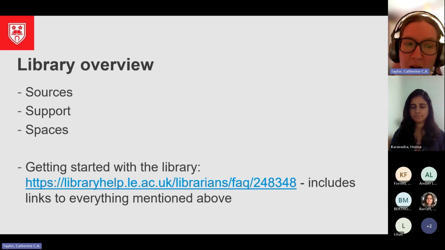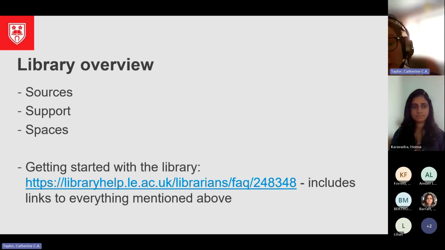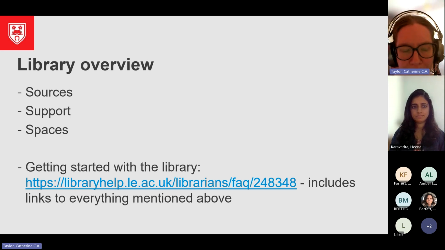So from the library, you can get access to a huge range of different resources. Whether that be books, ebooks, journal articles, other academic resources, you can get those from the library. Often the first time that you will be accessing resources from the library is through module reading lists.